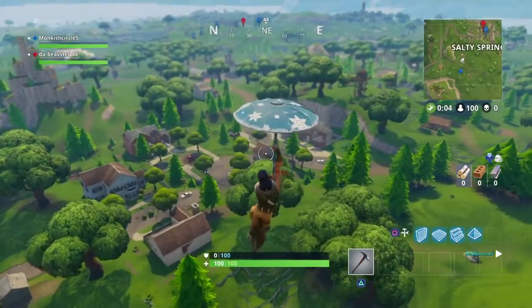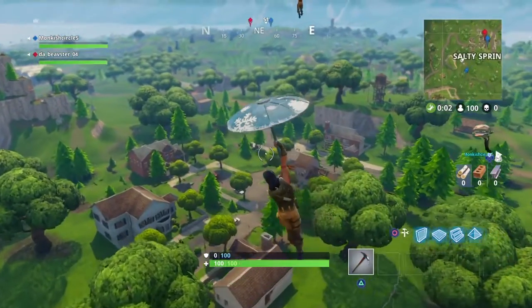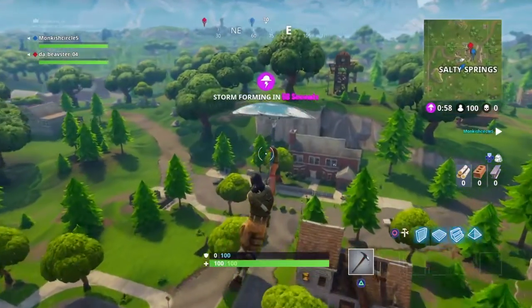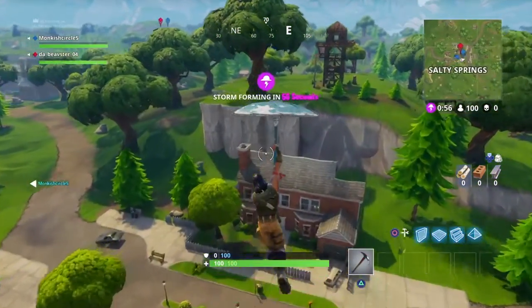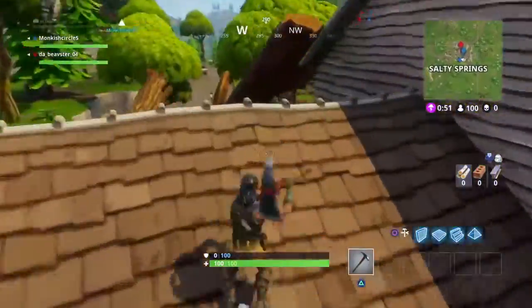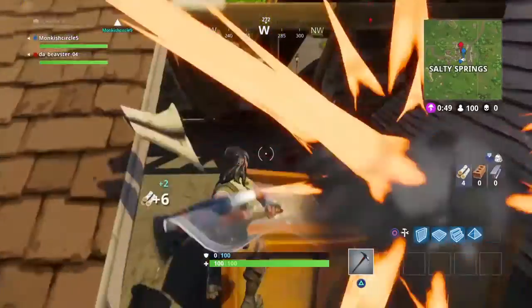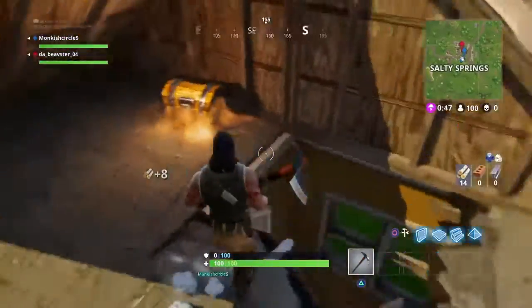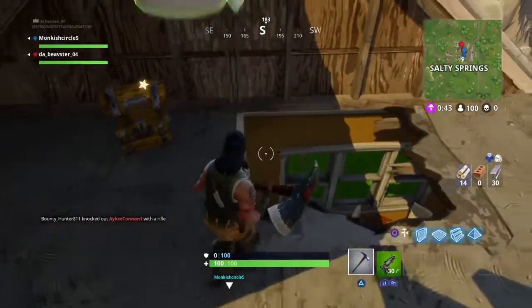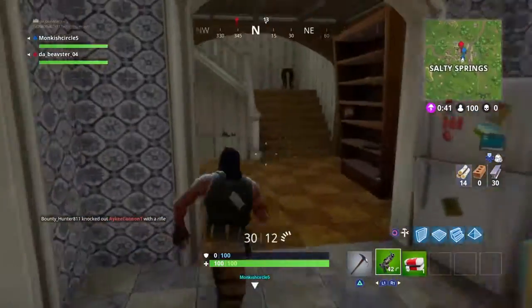We decided to land at Salty Springs. This and the factory, and maybe the houses between Salty Springs and Retail Row, are like our two favorite places to land. Mostly because you get a good amount of eliminations coming out of there, and plus you have quite an area to cover.